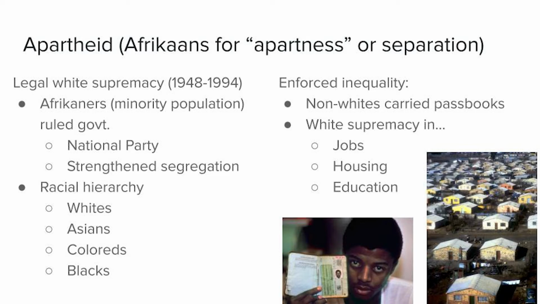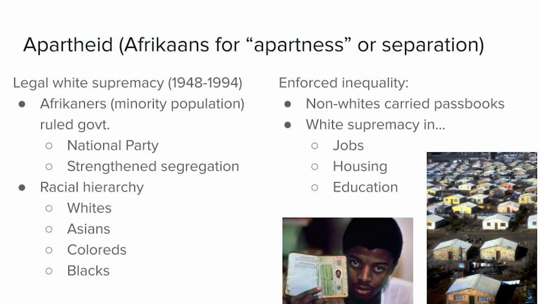And depending on which scholars you read, this colored group doesn't mean necessarily Black South Africans, the way that we used the word in US history, nor does it mean people of mixed race, because it was actually illegal for people of different races to marry or have children. And so this group of coloreds kind of shifted depending on the year and the time. It may have simply been people with lighter skin. It may have been people of mixed race ancestry. It may sometimes have been people of South Asian or of Indigenous African history. It's a really kind of messy and complicated term.